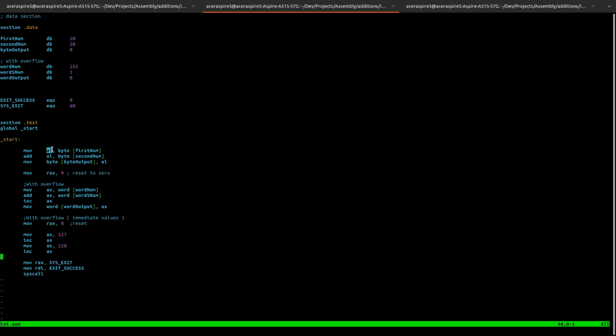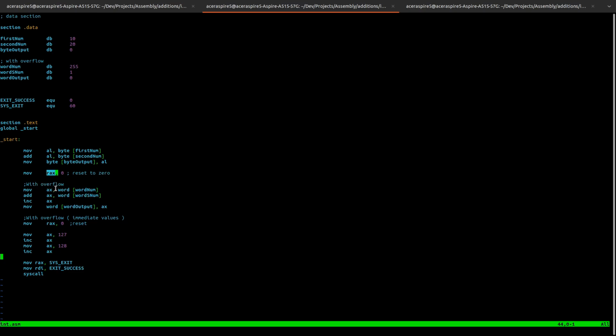This byte is stored inside this register, the low half of the RAX register, just the 8 bits, and then adding the second number inside the same register and moving the register into the output, then resetting it to 0 to clean any data inside this register.